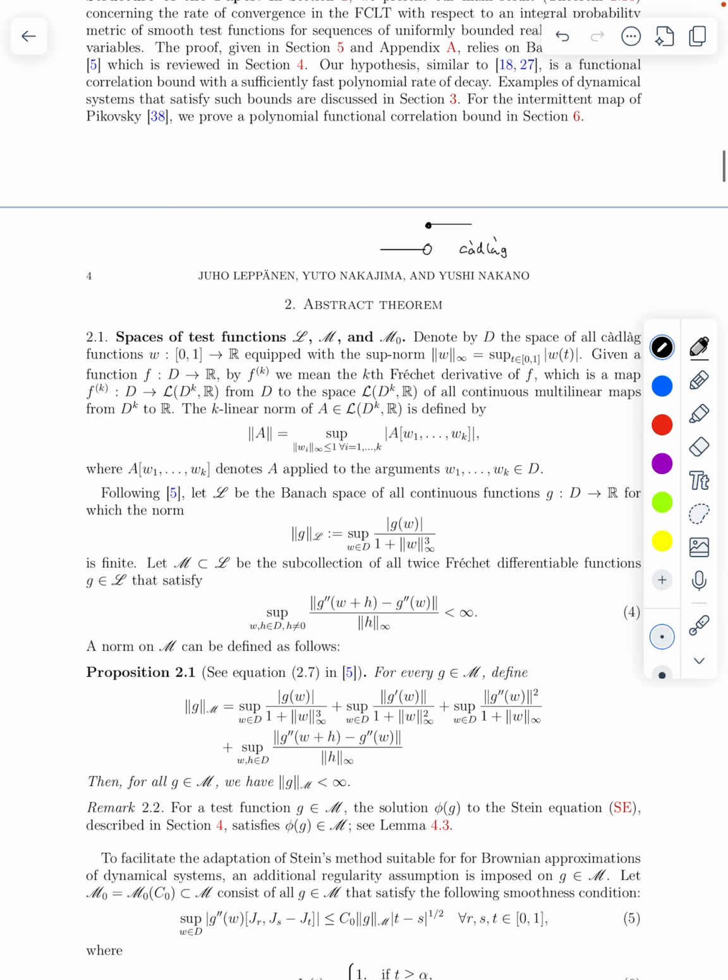But fundamentally, what we're actually going to be interested in is these sets of functions. You can think about this as an extension of C2 to Lipschitz. So we want the second derivative of our function with respect to the underlying variable to behave like a Lipschitz function. And that's pretty much it. So that's the broad idea.